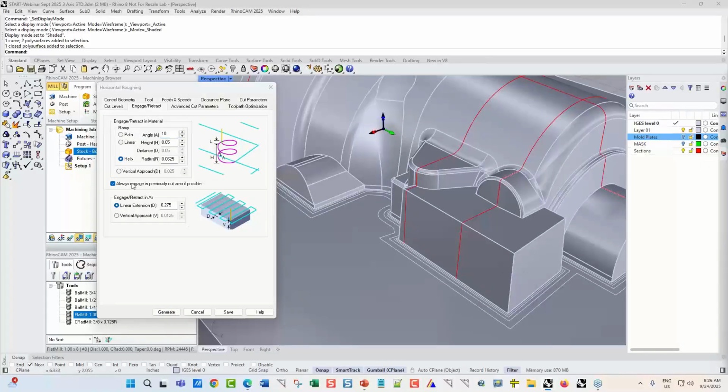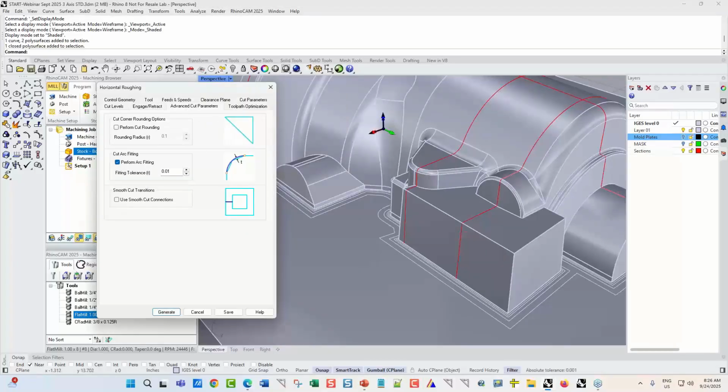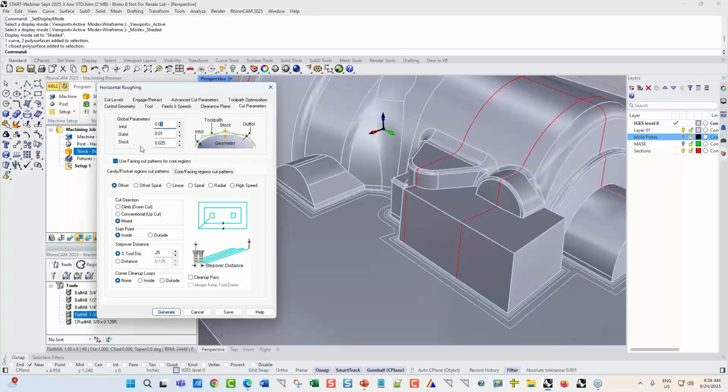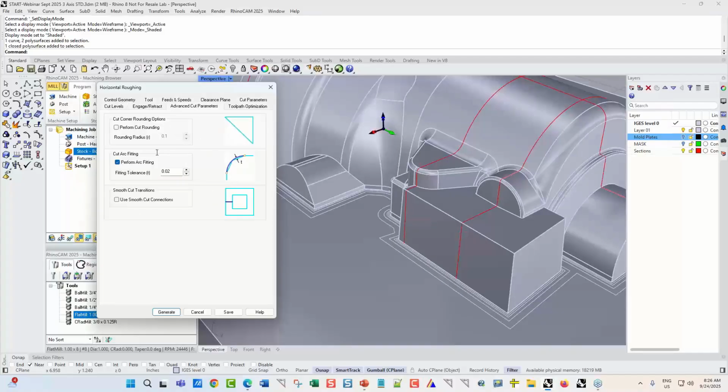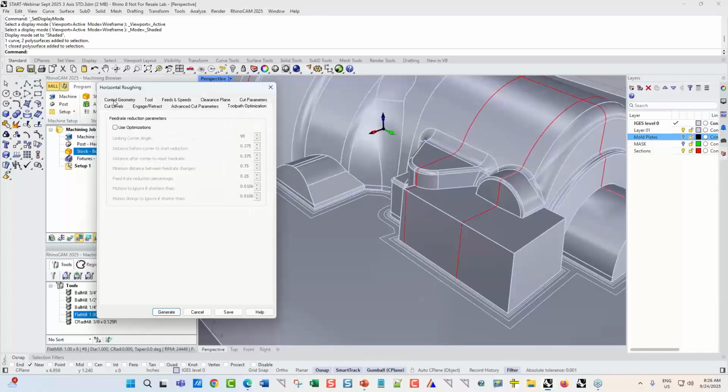We're just going to leave it at the default values, helical entries. And let's see what else for advanced cut parameters. We're going to allow it to find arcs. This is not really critical in the roughing, but we'll leave it. We'll leave this set to 0.02. So arc fitting should be recommended to be 2 times your cut tolerance. Our cut tolerance is 10 thousandths, so our arc fitting is going to be 20 thousandths tolerance. Okay. We're not going to do any toolpath optimization.